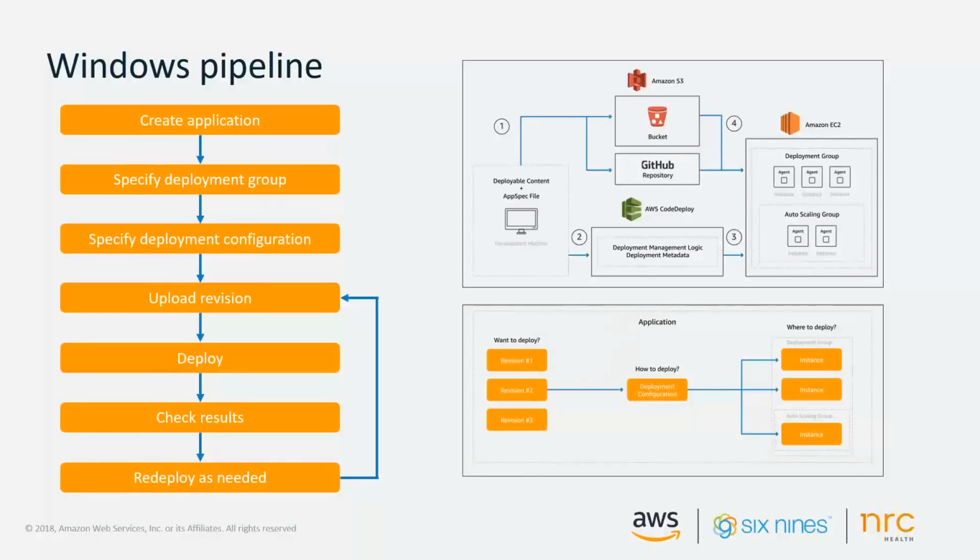There's also revision management. You can change your deployment configuration in terms of single instances. What we see with a lot of customers is using tagging to define what the deployment configuration is for the web tier, database tier, or say the integration tier. So there's a lot of value.